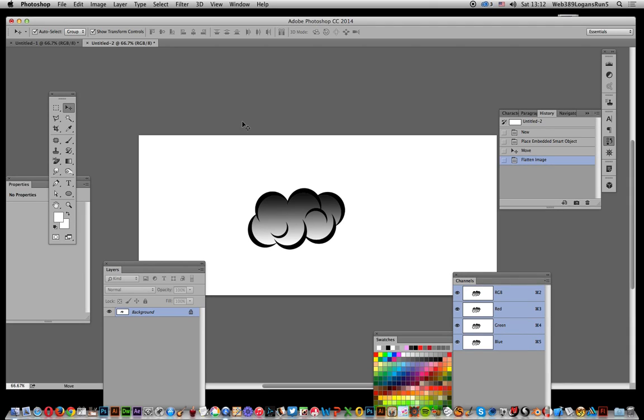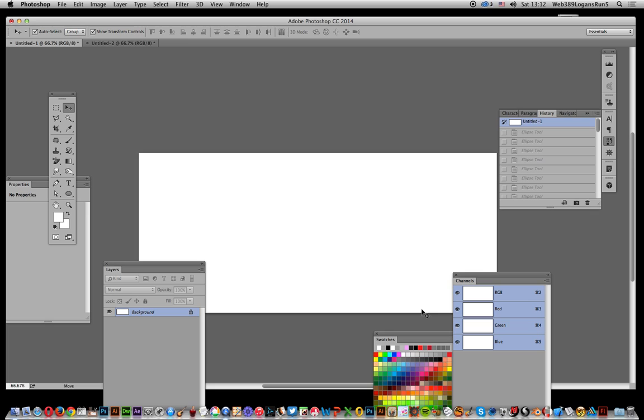I'm just going to show you how you can turn this brush stroke, which is available on the Graphicxtras website in the clouds brush section, into a noise grain modified image and apply it as a brush stroke. First thing to do, I'm just going to create a noise effect.